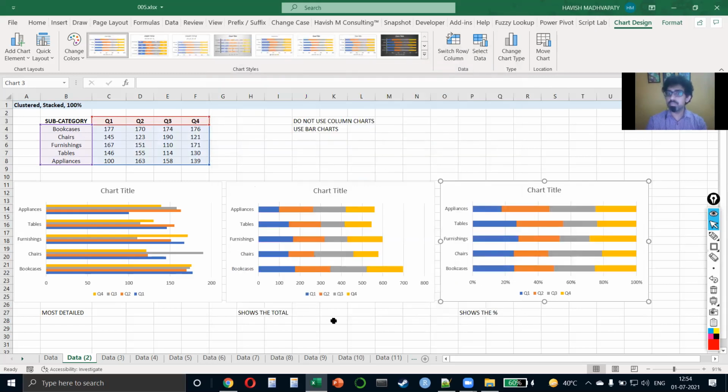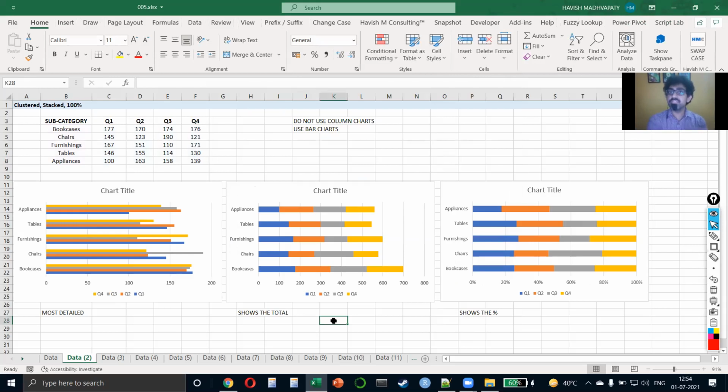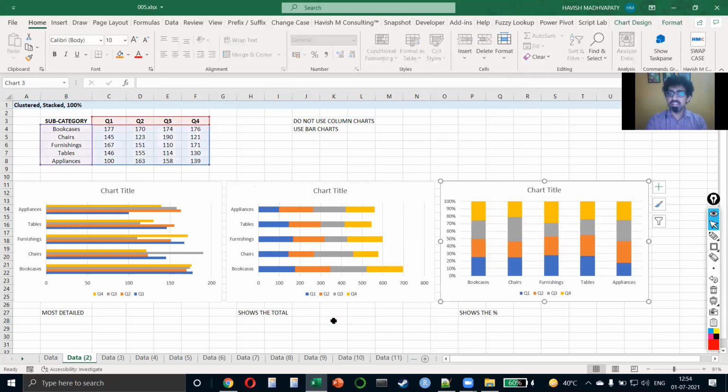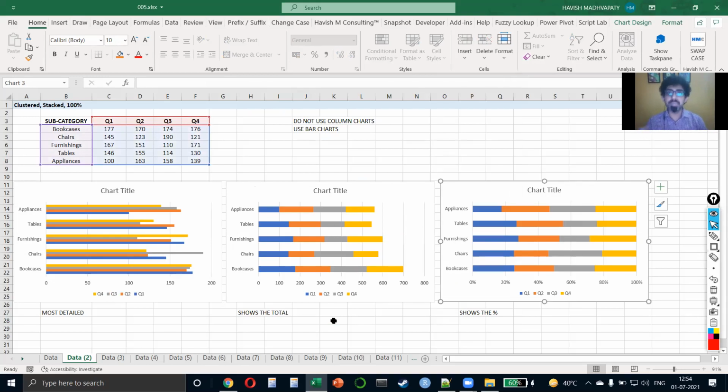Now this is much better, no? Because now I can read the data from left to right. It is much easier. Rather than this, if I make it like this, as people, how do we read? We don't read top to bottom or bottom to top, right? We read left to right. So it is much easier to identify which is the highest and where the proportion is higher.